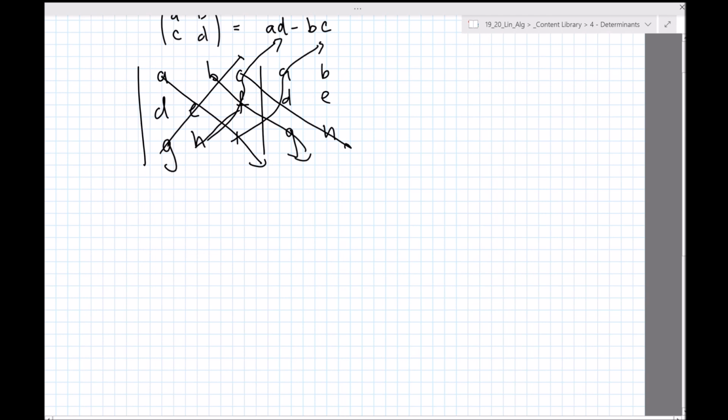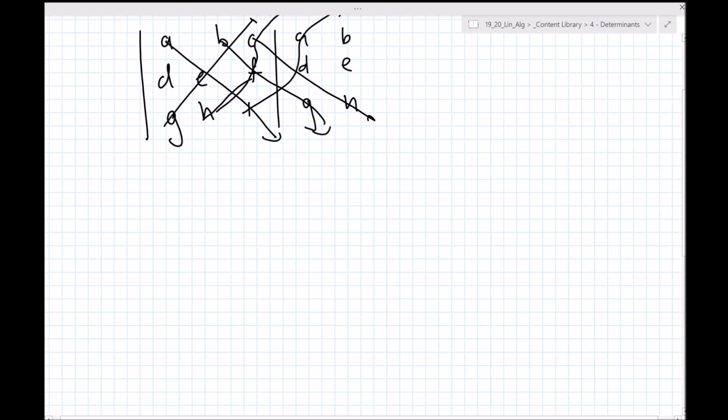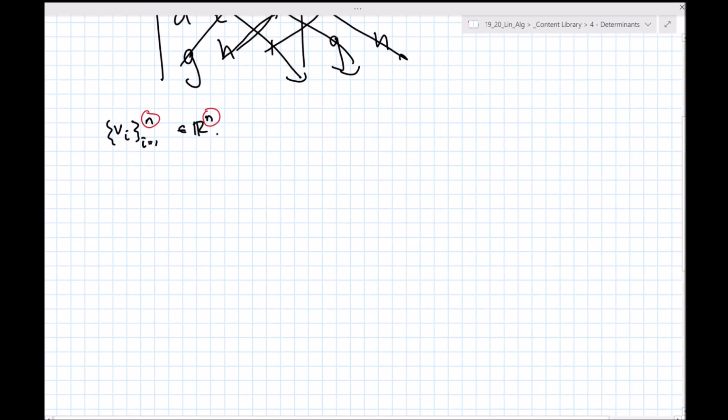And what we're going to talk about in this first video is not necessarily how to do it. We're just going to motivate the idea of a determinant, and we're going to motivate it through a bundle of vectors. So let's say I have some collection of vectors, v_i, with i from 1 to n, and they're all in R^n. One of the things I want you to notice is that I have n vectors in my bundle, and it's also R^n. So the number of vectors that I have is also the dimension of my space.